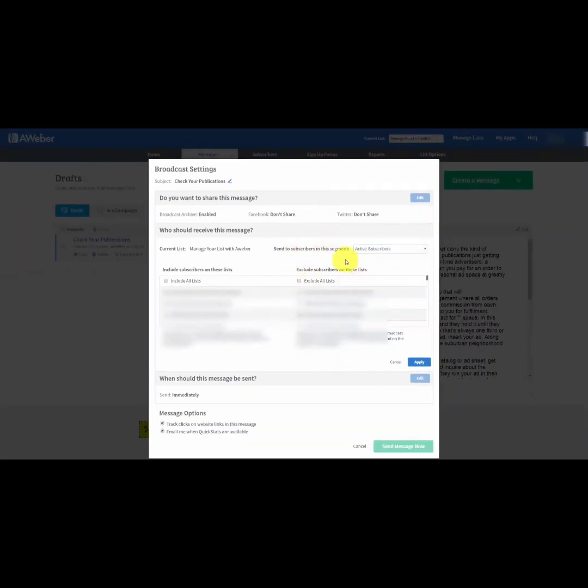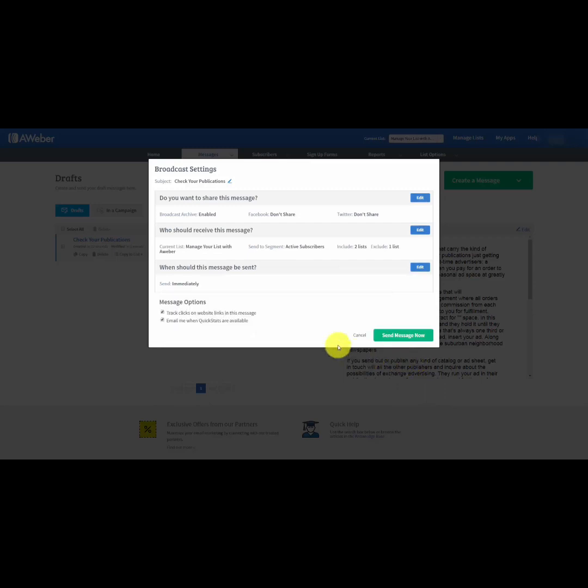Once you've determined who is actually going to receive your message, whether or not they're going to be included or excluded on your list, or whether or not they're going to be added at a particular time, you're then going to click apply. Now, another thing that you can do is you can determine when this email is going to be sent.